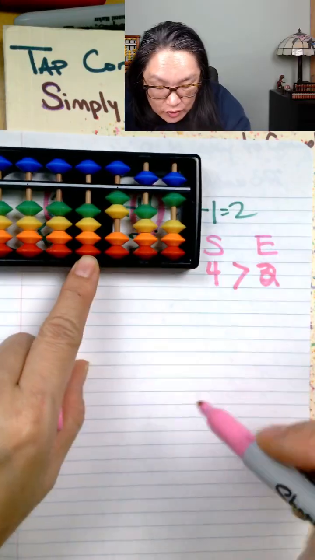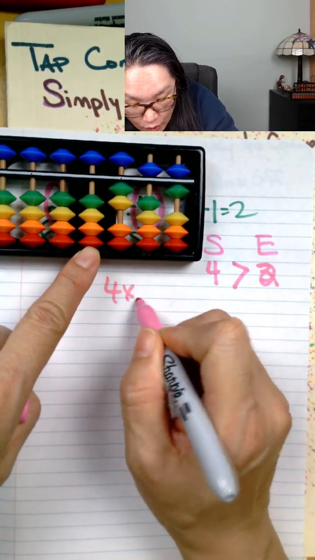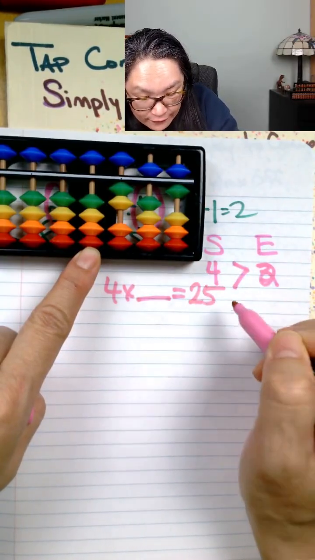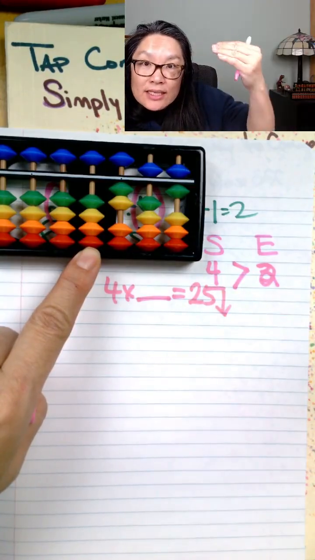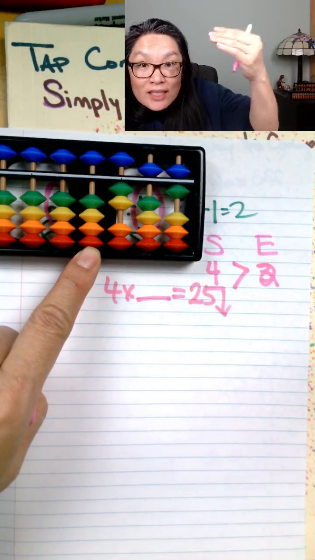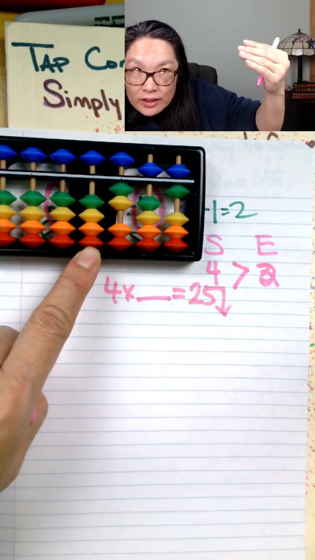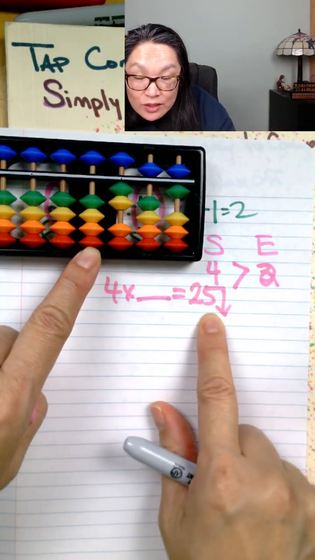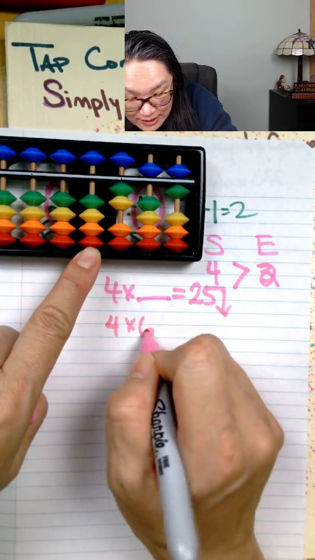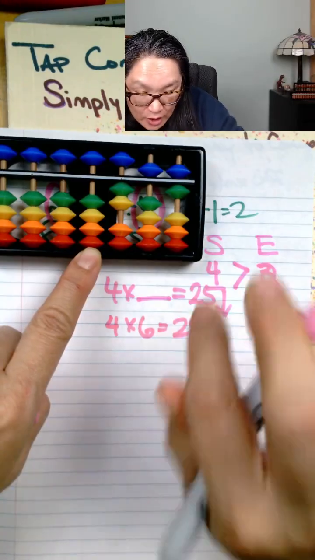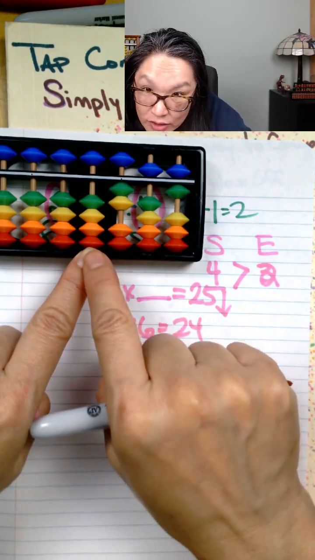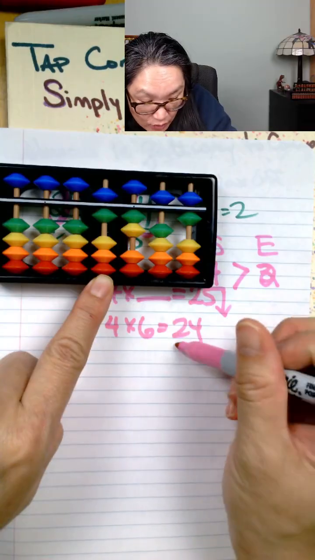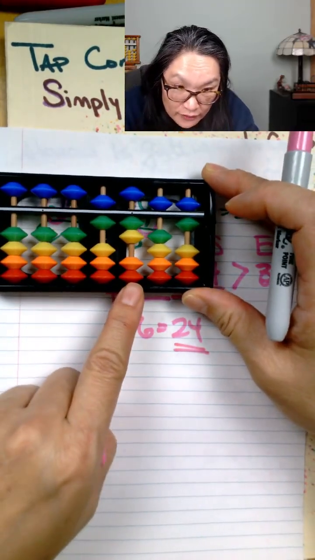So my question goes, what times 4 is equal to 25 or less? We say less because you're going to subtract, right? You can't subtract a larger number. It can't be 36 take away 25. It's got to be less, right? So the closest number to 25 is 24. So 4 times 6 is equal to 24, right? So I'm going to add my 6 to my answer. There's my answer. Now I have to take away 24. So just like we do long division, but it's on the abacus.